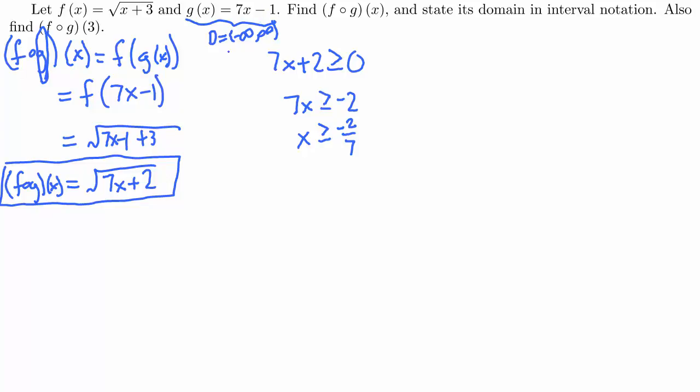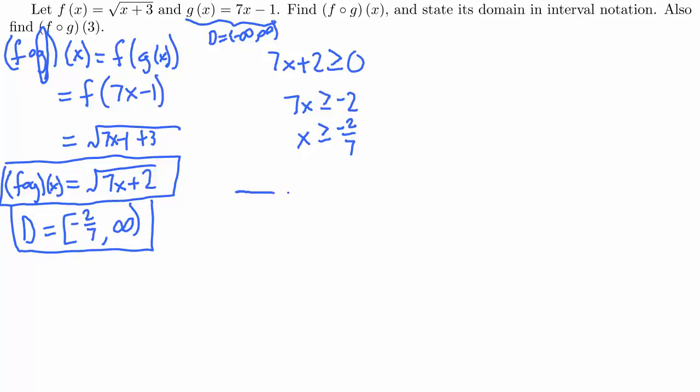So to find the total domain of this function, I take the intersection between this right here, the all real numbers, and the domain right here, x is greater than or equal to negative 2/7. Well, what we get from that basically is that x is greater than or equal to negative 2/7. So your domain here, I'm going to start at negative 2/7, and I'm going to go on to infinity. And notice that I'm clearly saying that I include the negative 2/7.